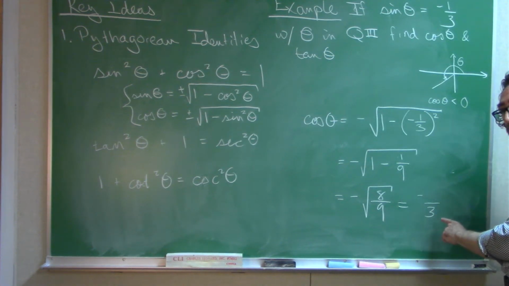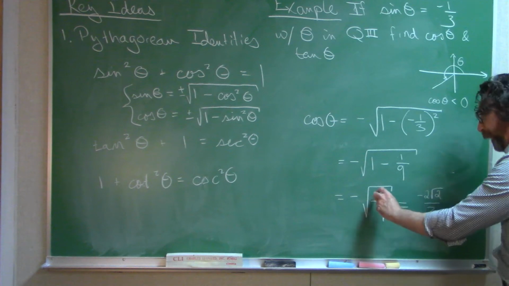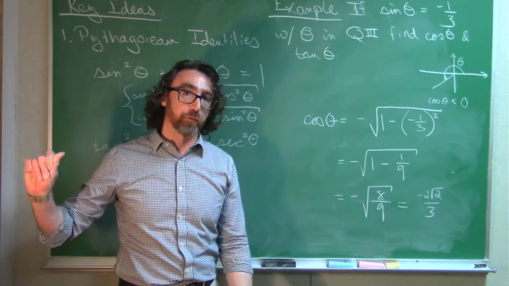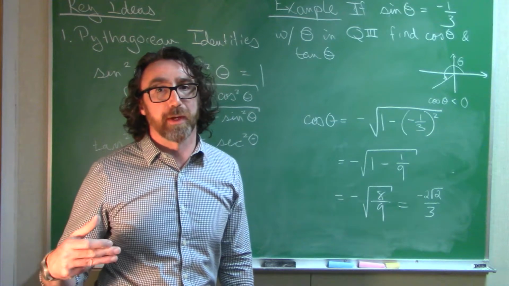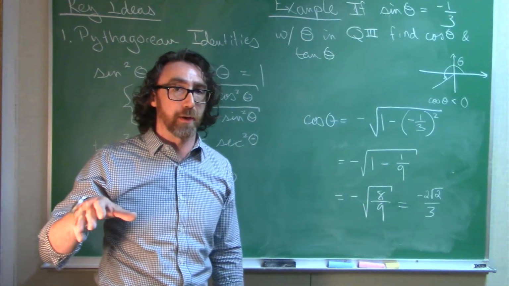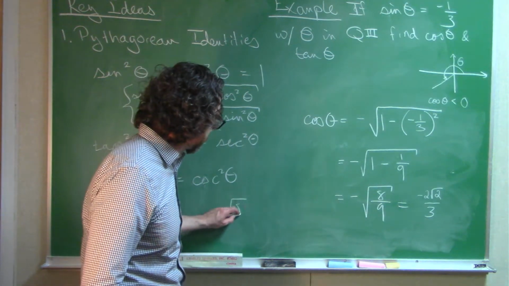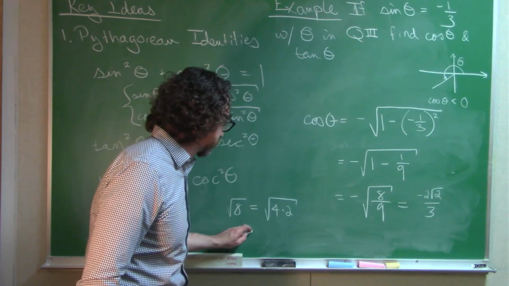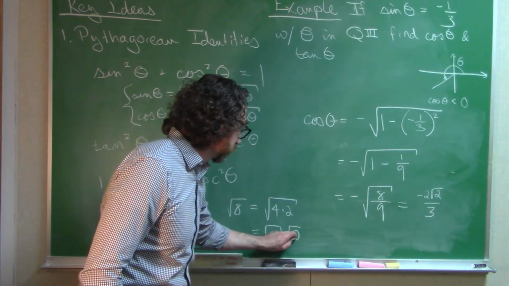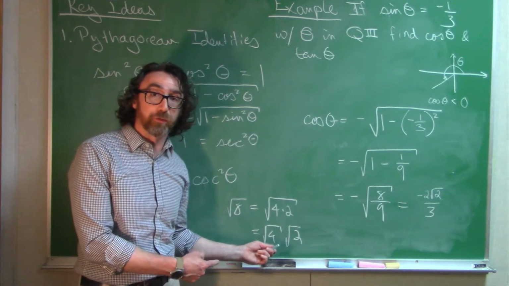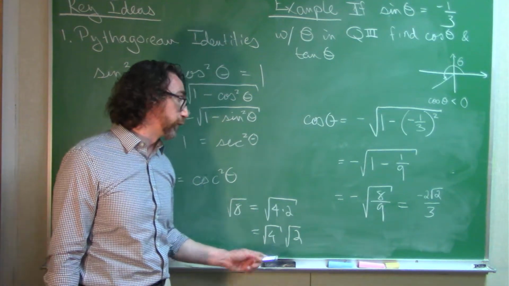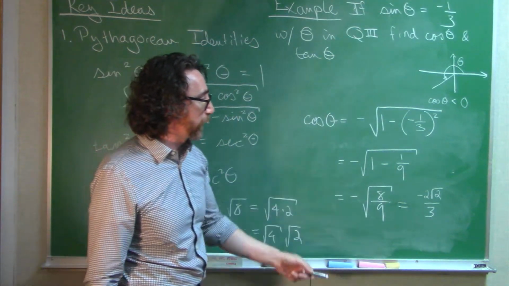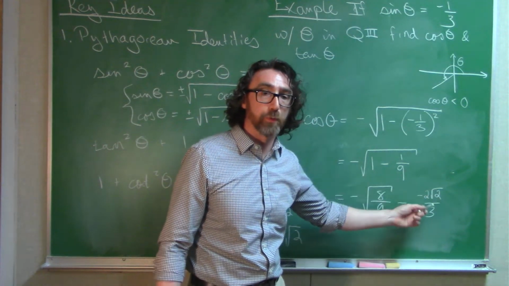So got a 3 down there, square root of 9 is 3. Square root of 8, that can be simplified to 2 radical 2. Look back to some of our earlier videos. We do demonstrate how to simplify radicals. Remember, you have to think of the biggest perfect square that goes into this number evenly. Okay, the reason we're doing that is because we know what this is. Square root of 4 is 2. So square root of 8 simplifies to 2 radical 2. All right, so sine theta equals negative 1/3. Cosine theta equals negative 2 radical 2 over 3.